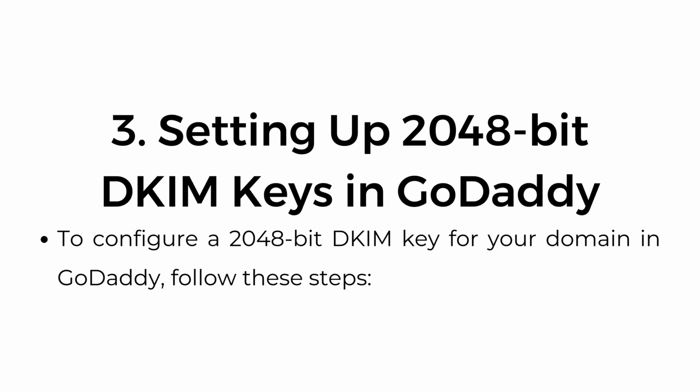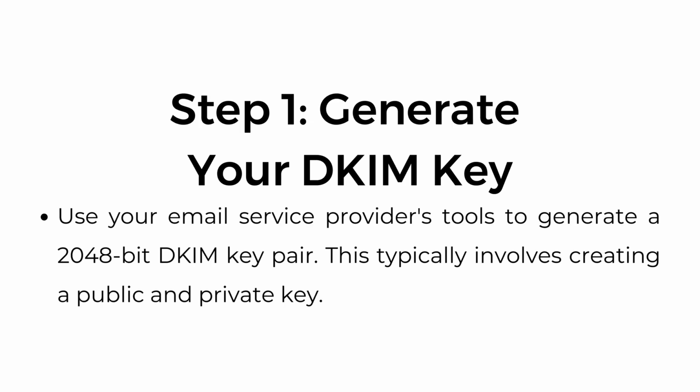3. Setting up 2048-bit DKIM keys in GoDaddy. To configure a 2048-bit DKIM key for your domain in GoDaddy, follow these steps. Step 1. Generate your DKIM key. Use your email service provider's tools to generate a 2048-bit DKIM key pair. This typically involves creating a public and private key.